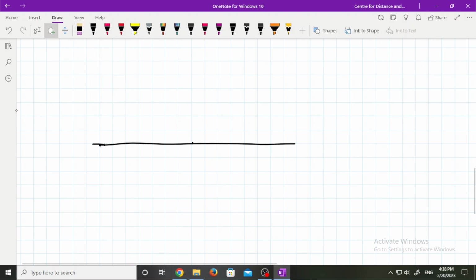This is our z is equal to 0, this is our z is equal to 1, z is equal to 2, this is our z is equal to minus 1, z is equal to minus 2. Here we have to find out the area between minus 1 to plus 1, that is from this to this. This is our bell-shaped curve.